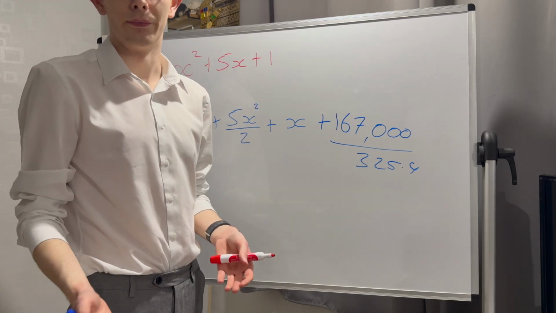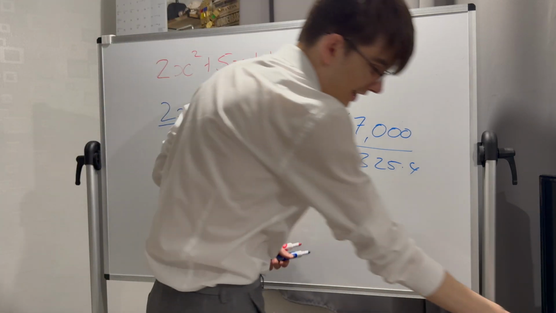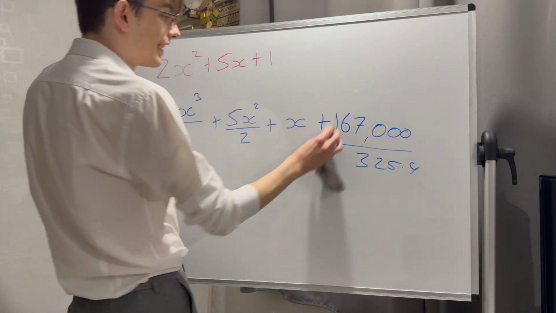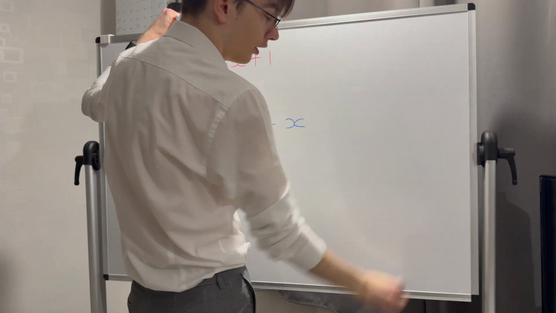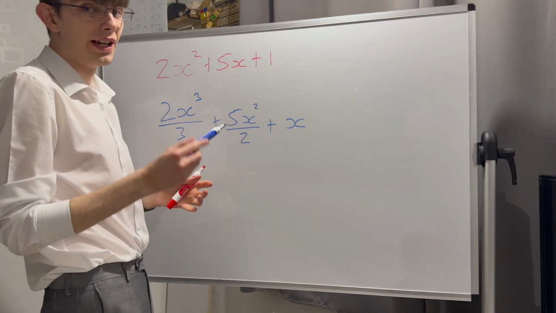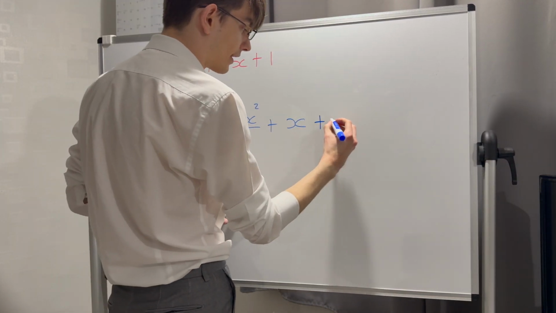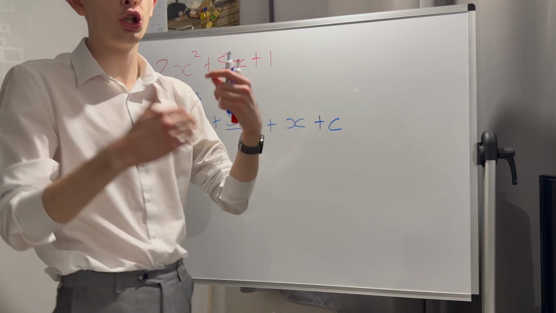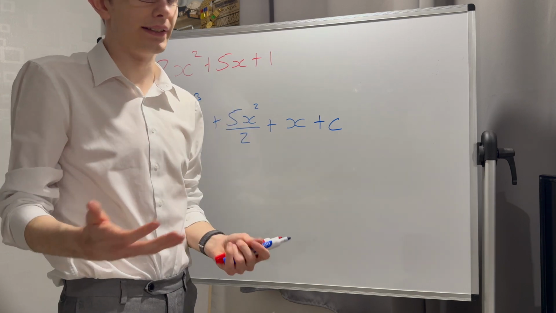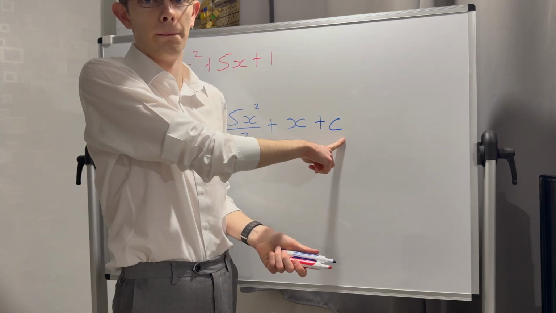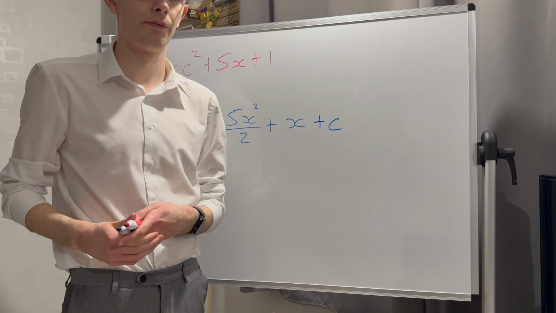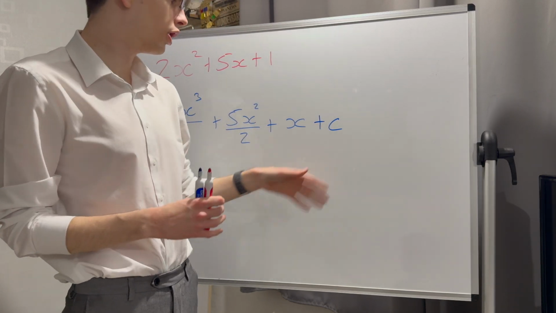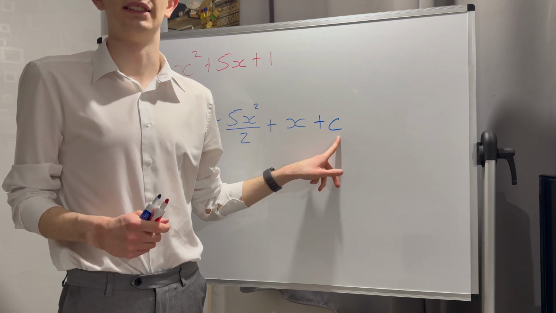The point I'm making is I can add any number to an integral, and when I differentiate it, I will still get the same result. And because of that, I need to add a constant. I need to add something that says there could be, and there probably is, another number involved here. I just don't know what it is yet. Now, we will see examples of how to find that a bit later on, but for now, we just need to leave it as a C.